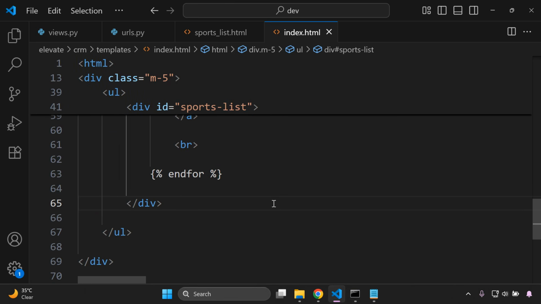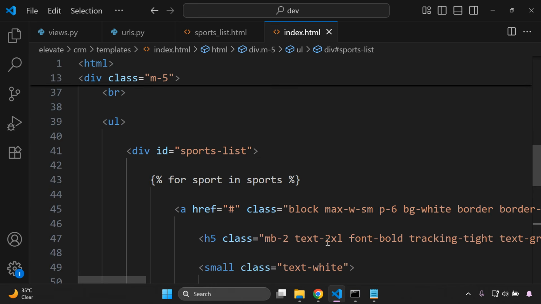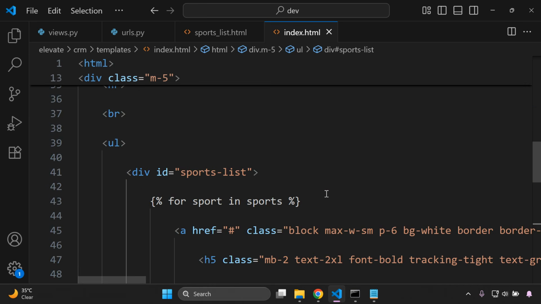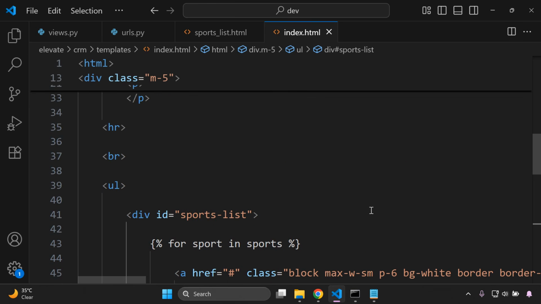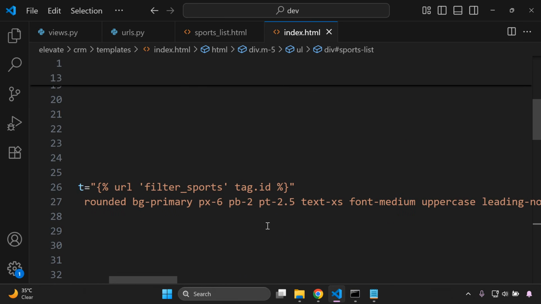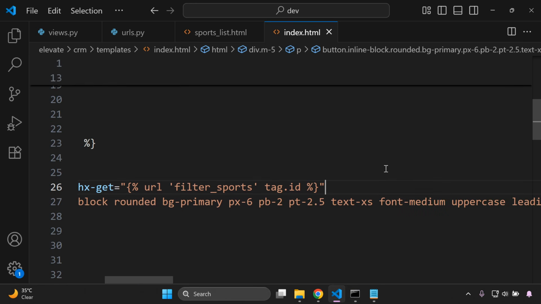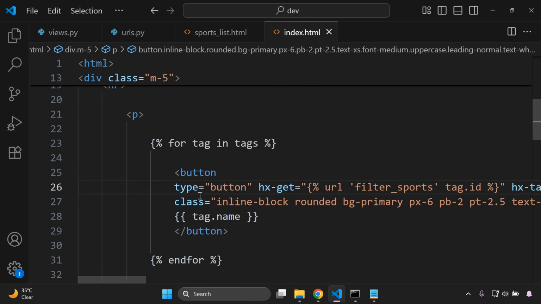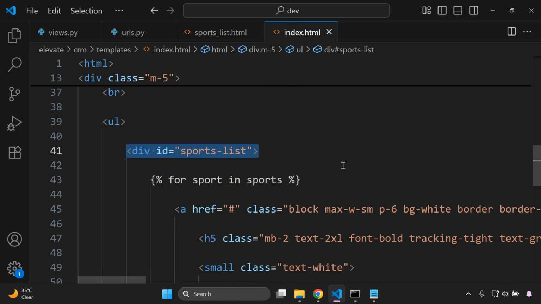And there we go. So it's going to update only the sports list itself. And then we want to swap the text that is going to be shown here. Okay, and that's going to be the content. So let's go back to where we were. Here we are. So let's just set the target now. So hx-target equals, and we set that, we will refer to that as the hyphen. So this is going to be the ID, so sports-list. So that's going to refer to whatever you name the ID here.